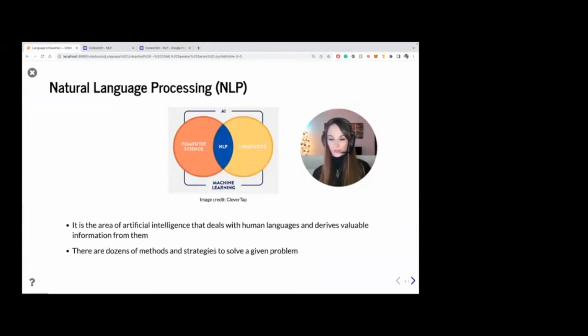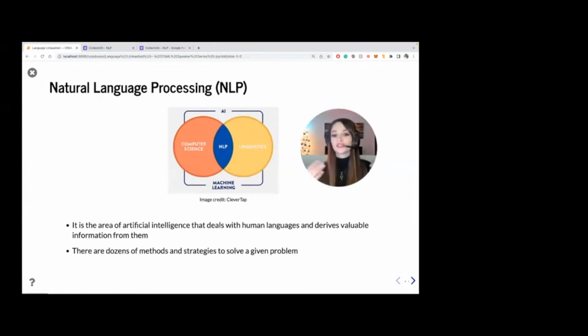What is natural language processing? Let's just start with natural language. And maybe this is the English-as-a-second-language speaker in me, but when I first heard natural language, I was like, what is that? It sounds fancy, but what is that? It's simply any language that humans use to communicate with each other. In this room tonight, we're using English, so English is the natural language that we're using tonight. At home, I use Spanish, and maybe some of you use Portuguese, like the person that joined from Brazil, and different languages that you speak at home. So that's all that natural language means.